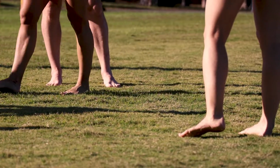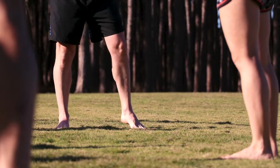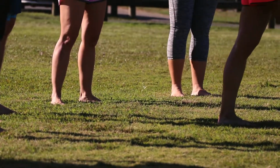And we do this because it gives us a greater opportunity to actually make contact with the earth and to feel the ground, to feel what it's like when our foot hits the ground. We feel a real connectedness with the soil and with the grass. And as I said, it's easy to do because we're not going to be running that far. We're only doing very, very short exercises. So it's not going to be too hard on our body. It's not going to provide us with sort of strains or with fatigue the next day.